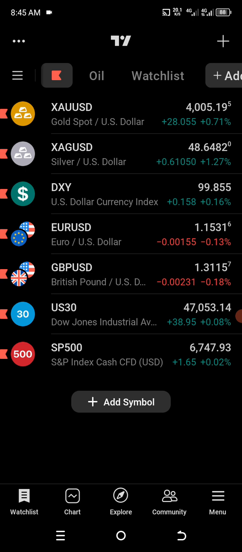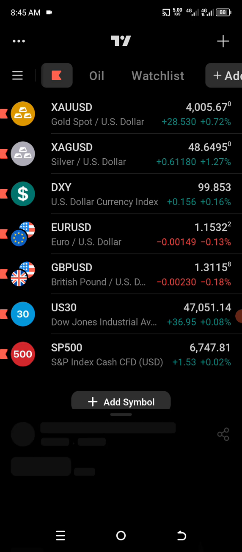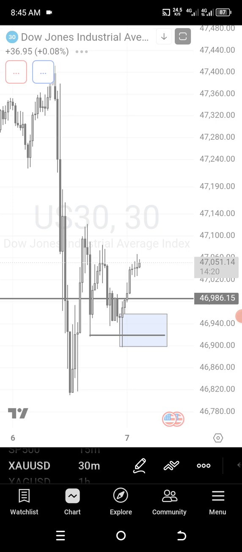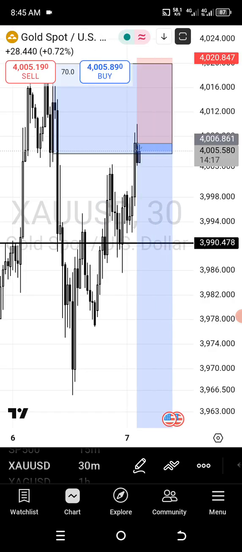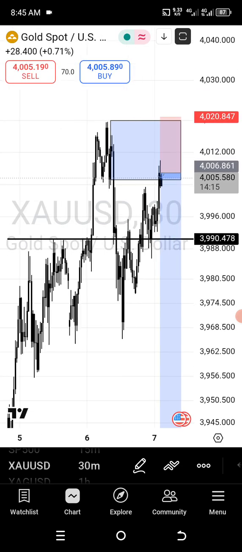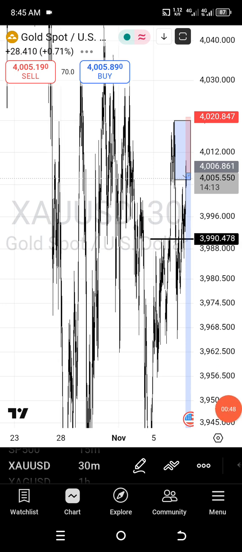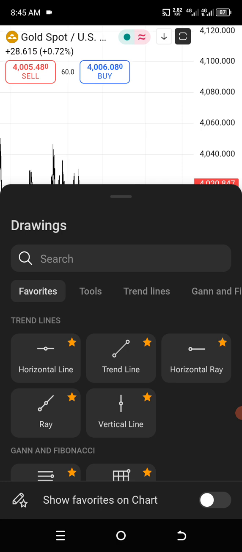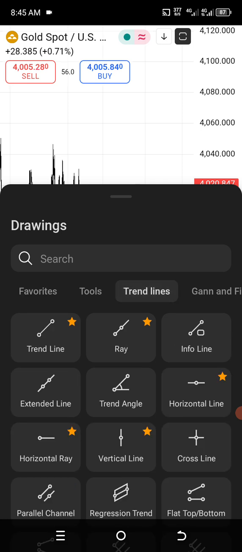As you guys know, I always analyze the market with my ICT concept and also CRT, and confirm my setups using SMT. Let me start by analyzing gold. I always like to keep my charts clean before I analyze so that you guys can understand how I start my analysis from the beginning to the end. Here I will first delete my analysis and make the charts look clean so that you can understand how I analyze.